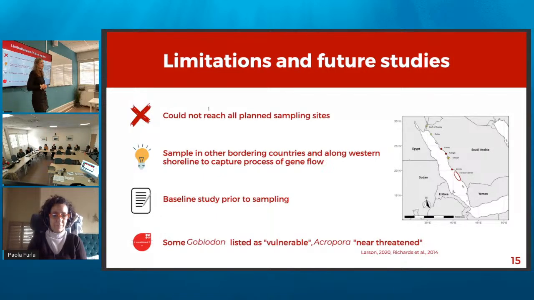It connects to your perspective where you say it would be interesting to see the other parts of the Red Sea for sampling. It might be tricky to get permits. I know Egypt is usually not a problem, as I was told. Sudan is also possible, also great for shark diving. And Eritrea, I don't know. Yemen, you can forget about it, especially if you aim to go to Yemen from Saudi Arabia. But at least Egypt and Sudan should be possible to organize.